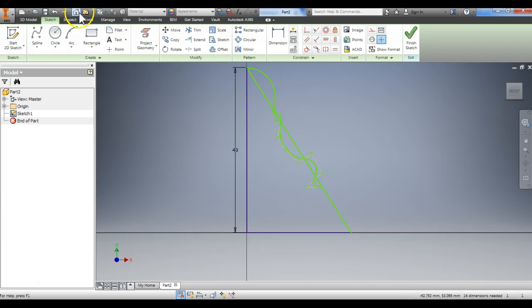And then finally, I want a really gradual arc from here down to my point, but I'm going to have it arc in. That's going to be kind of a weird edge. We'll see how that turns out.